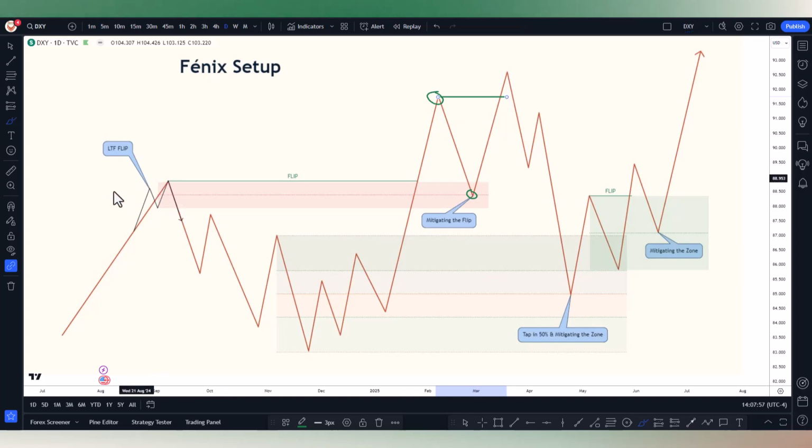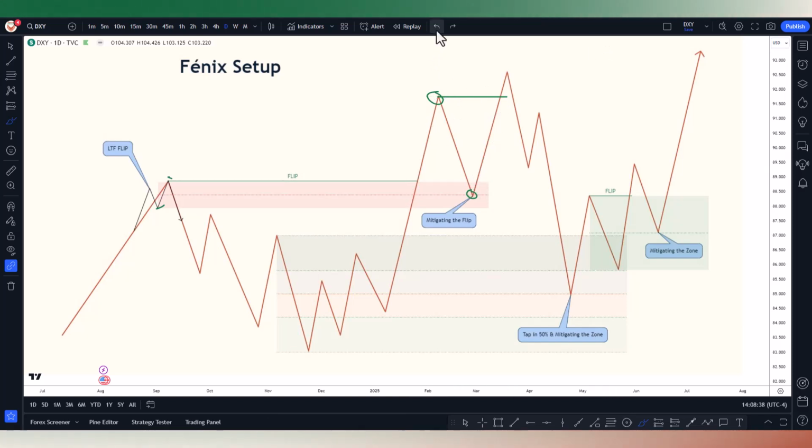Because on a lower time frame, or even on that same time frame, you're going to see some flip in here. This is a zone, so usually we trade to this zone and trade lower, but you see that we're breaching that zone, so we come back and use this same zone as a flip. We're going to use that to trade this. So this is a quick scalp like SBS or like Stoic have been teaching. It's a quick scalp to take this high, and this is the first sequence.